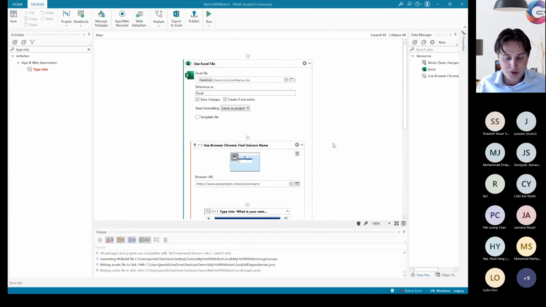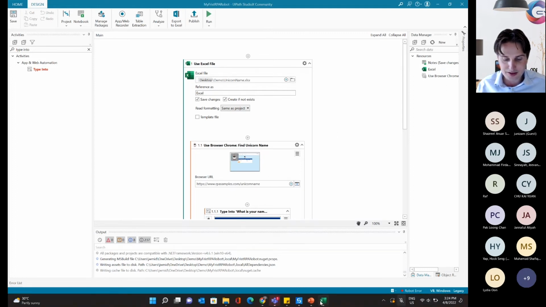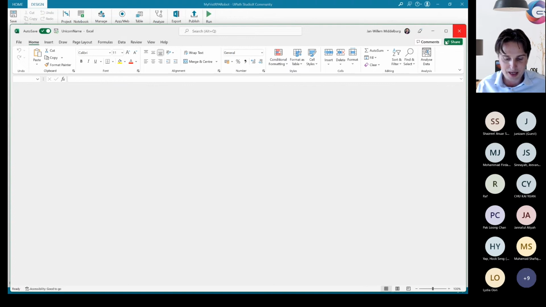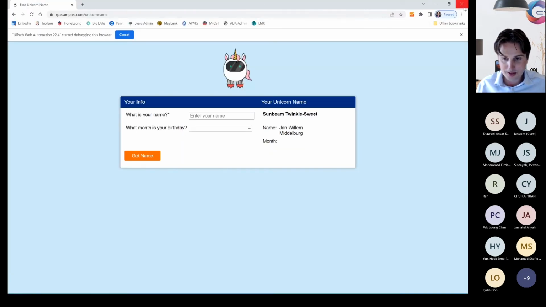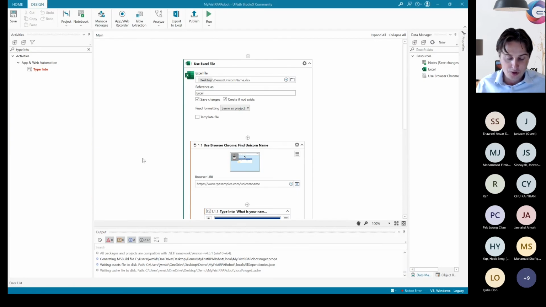Good. It's time to, for the first time, run our automation. So let me close the browser for a second and let me close the Excel sheet so you can see exactly what is happening. You also close this one. So note that now my browser is closed, the Excel sheet is closed, we just have the automation, and we're going to, for the first time, try to see if our automation works. I hope it will. Obviously, this is a live demo. There can always be issues, I know from the past, but we're going to assume that everything is going well.